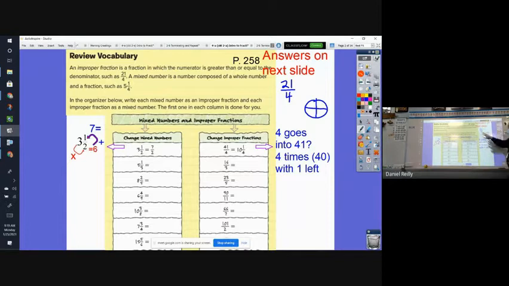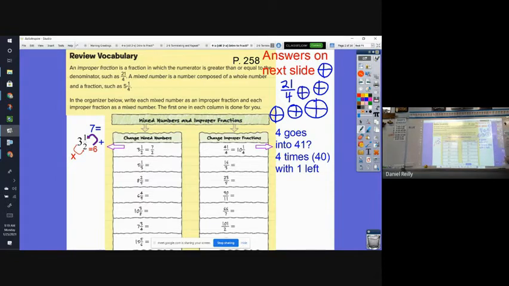And so the top number bigger than the bottom means that I can rewrite this as a mixed number with a whole number part and a fraction part. And you should have, when you learned all this stuff back in 5th grade, done a little demonstration here. It's a big improper fraction, but.